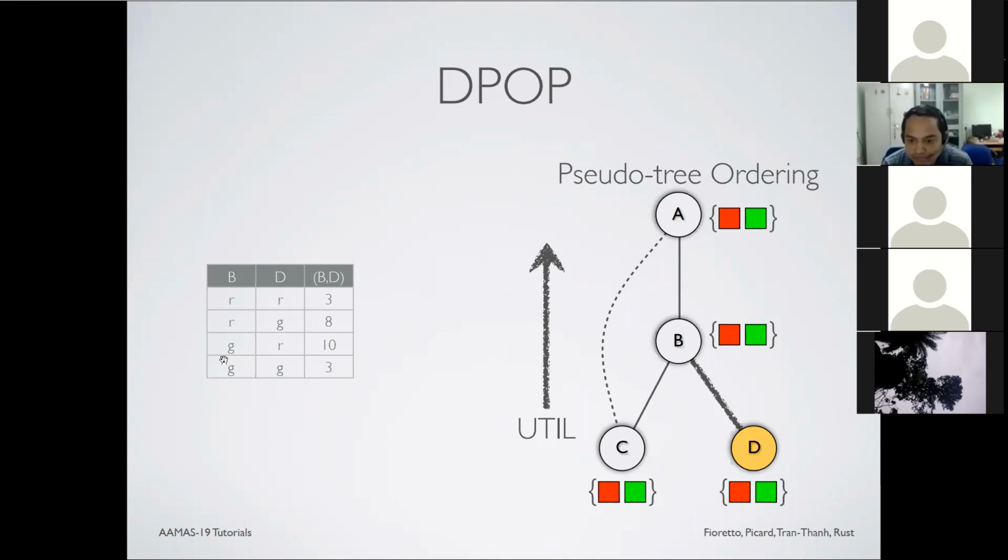So if we choose B as green and D as red, the BD value is 10. That means this arc is giving you the value 10 from the table. If you see the table, you will find the value as 10. Now, fixing B as green, there is another option for D, which is green. So this gives you the value 3.